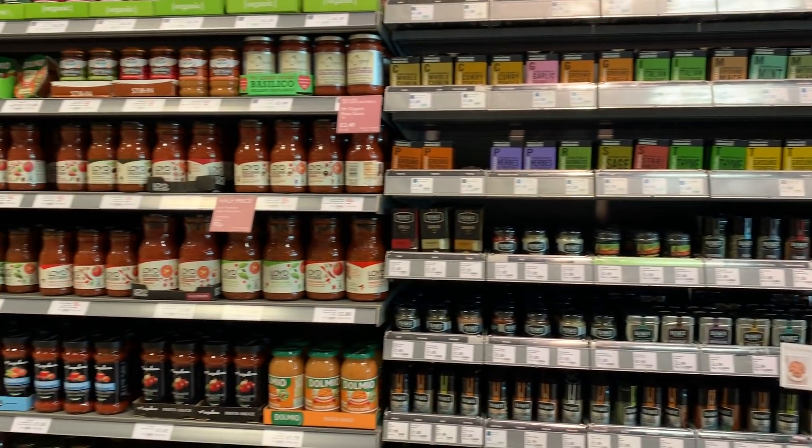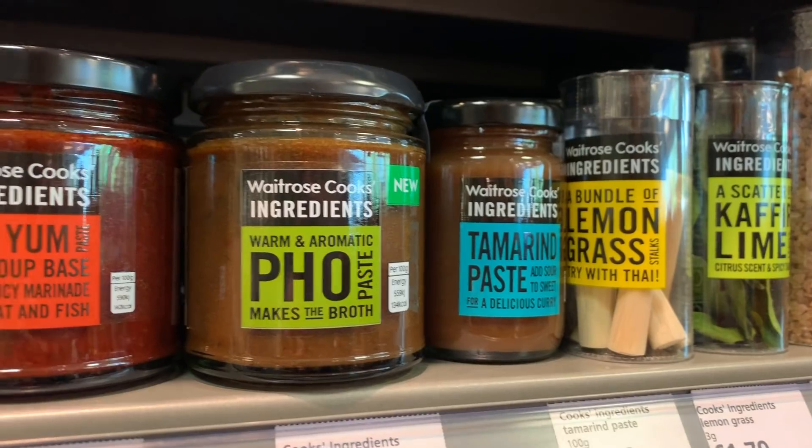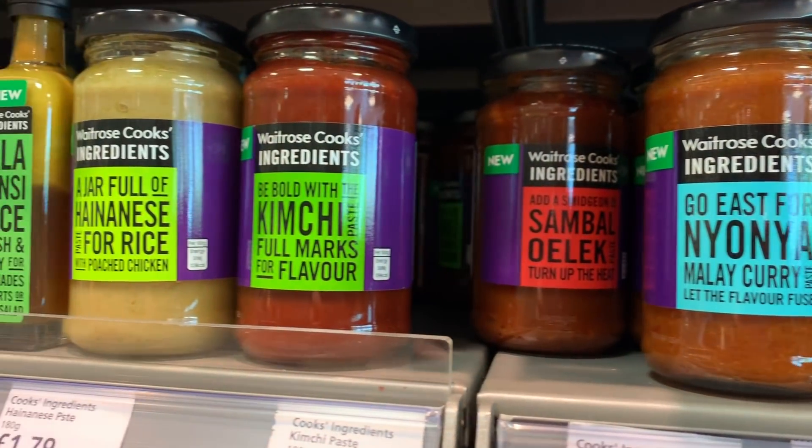One thing I really like about Waitrose from a foodie perspective is that they have so many different herbs, spices, and ingredients that are much harder to find at other supermarkets. The other day I was trying to make pad thai from scratch and the only place I could find tamarind paste was Waitrose. One standout item is the 'nduja paste — a slightly spicy sausage paste — and you can really pimp up a pizza base with it instead of tomato puree. It's a great way to jazz things up.